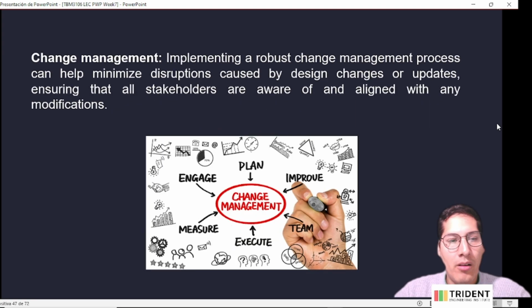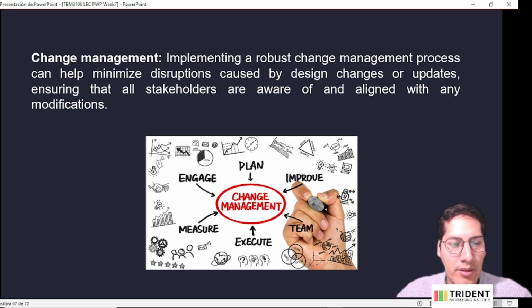Well, now we're going to see how we can do the change management. By implementing a robust change management process, we can help minimize disruptions caused by design changes or updates, ensuring that all the stakeholders are aware of these changes and aligned with any modification.